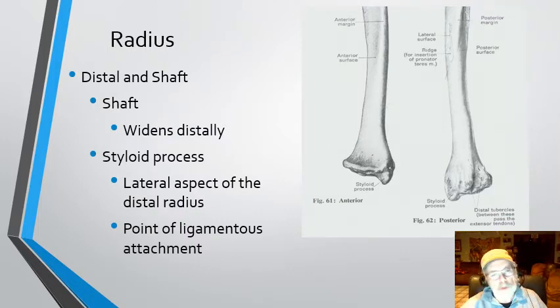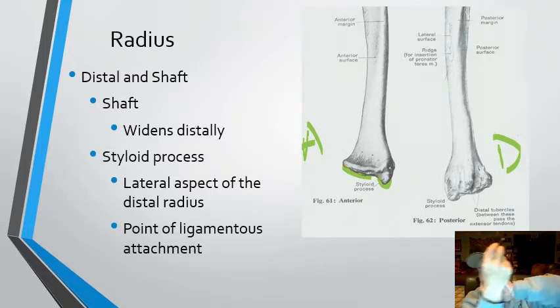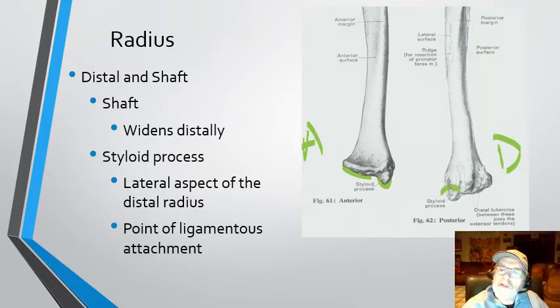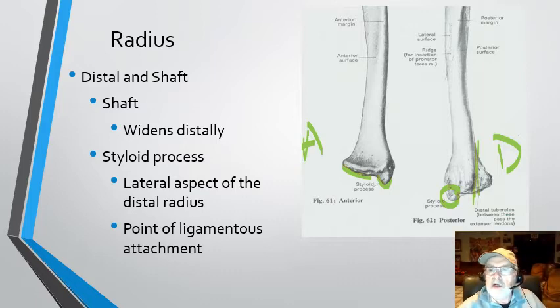The distal radius, pretty darn boring as well. This is the dorsal or posterior view, and this is the anterior or ventral view over on this side. Basically, I have the distal radius and I have another styloid. The styloid process of the radius is going to be right here. You might be able to feel a little bit of a bump right here. It's mostly covered over by a bunch of tendons. There's a groove here on the dorsal aspect of the radius, and that's for the extensor tendons that go to the fingers to make the fingers go up, make the fingers go this way. So that's that.